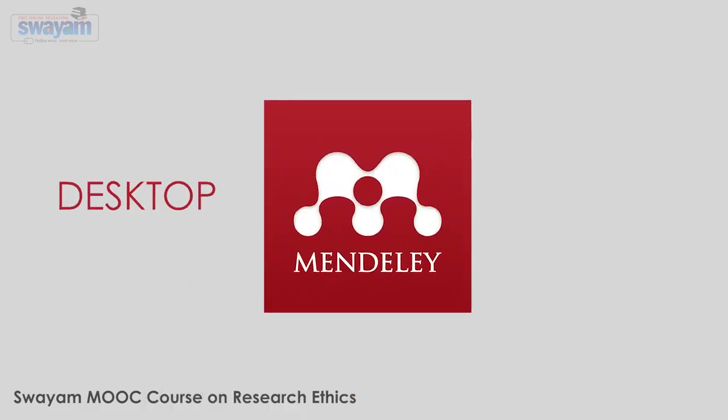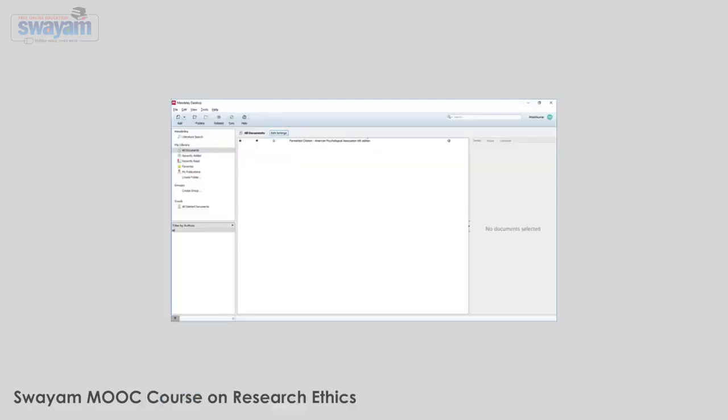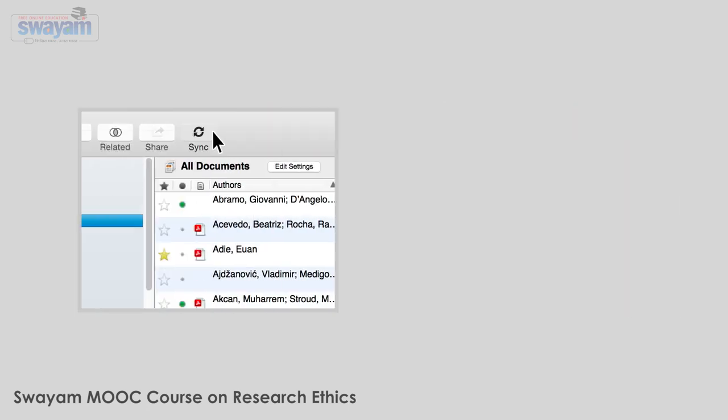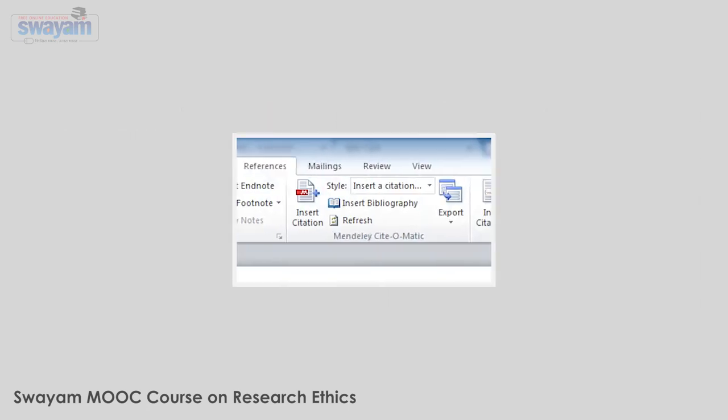Now let us understand about Mendeley. Mendeley is a desktop and web-based citation and bibliography management software that helps researchers to find out relevant literature from across the web and store it within my library. To start working on the Mendeley, one has to understand the certain terms that are being repeatedly used while working on Mendeley software. These terms are Mendeley Desktop, Mendeley Web Importer, Synchronizing Mendeley Data, Mendeley Citation Plugin, etc. Let us try to understand all these terms.